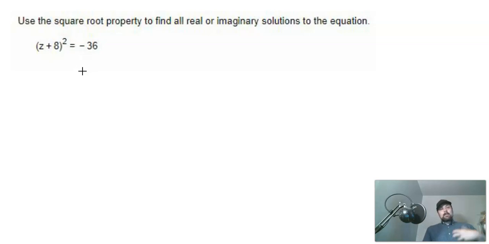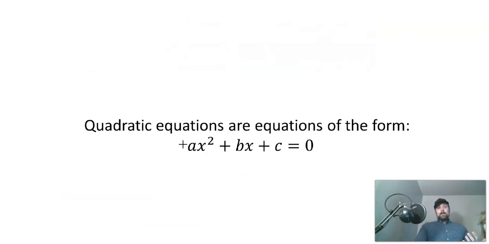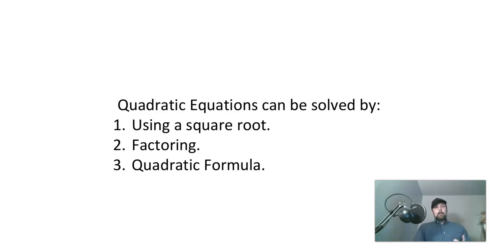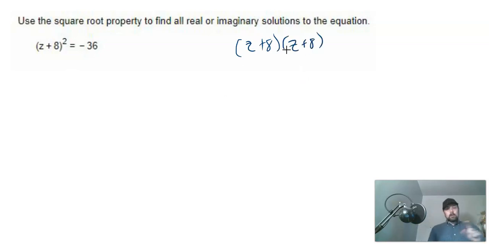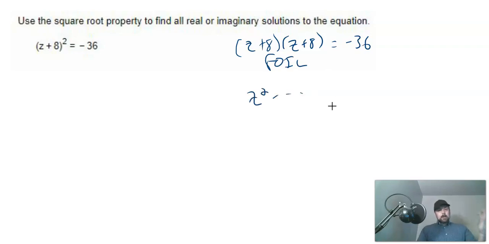And when you look at the equation in this form, it doesn't even look like it might be quadratic, right? So we've identified quadratic equations as equations that look like this. The problem I'm currently given does not look that way, but I could make it look that way if I multiplied this out. So if I took z plus 8 and I squared it, which means you multiply it by itself twice, right? You don't distribute the exponent. You multiply it by itself twice, equals -36, and you FOIL here, you would get z squared. You're going to get some other stuff, but it would then look like a quadratic equation.